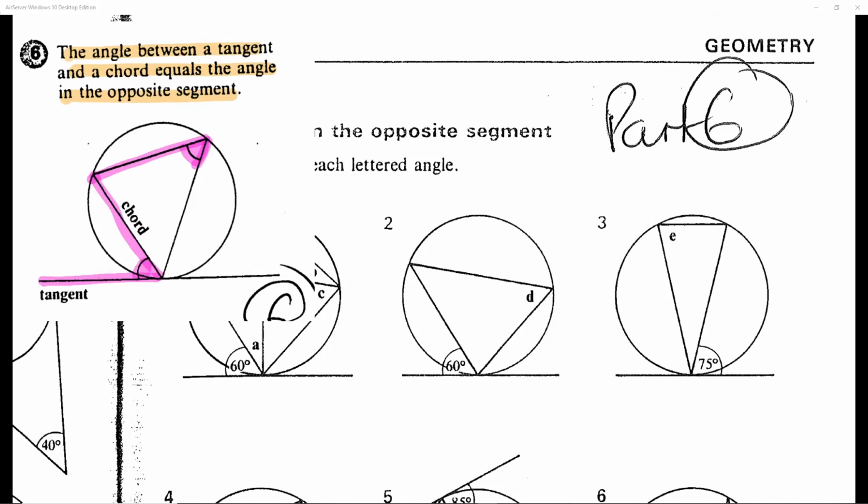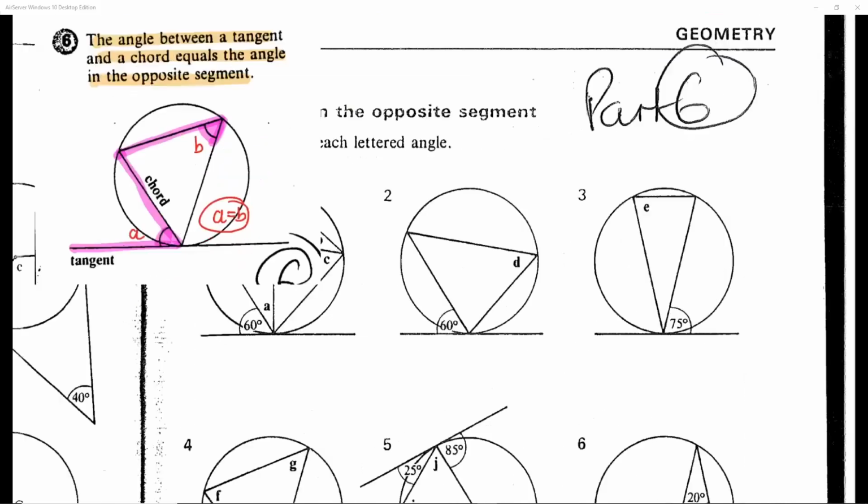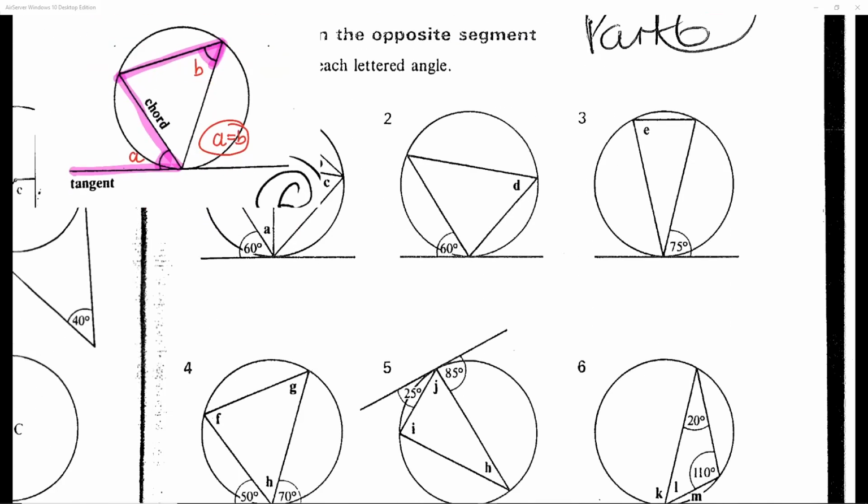So what do we know about the Z flick? That these two are equal. So that's A and that's B. We say A is equal to B. Sorted. Are we happy with that? So this is a bit of a strange one, but just bear with me, please, ladies. So let's have a look. I'm starting question 2 first because my question 1's been crushed. So that'll be 60. So you do a flick at the end of the Z. So you're making a Z from the outside through the shape on the inside.